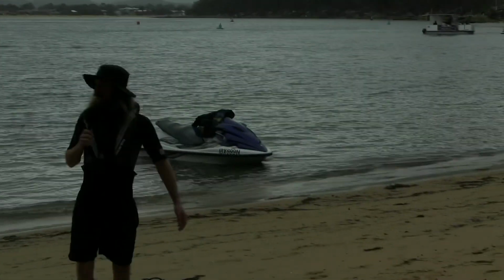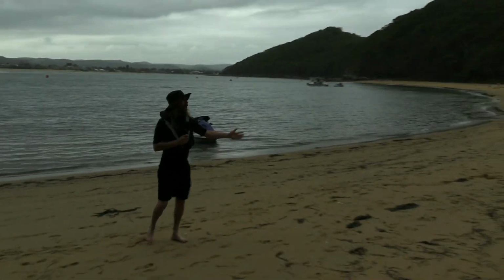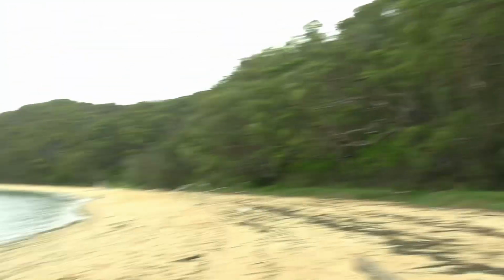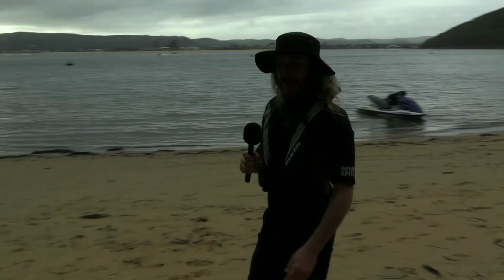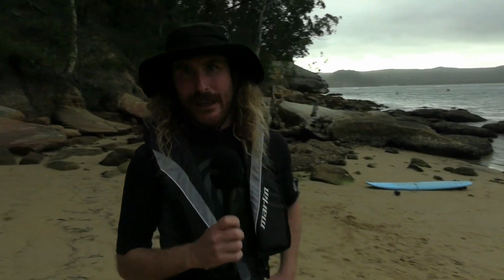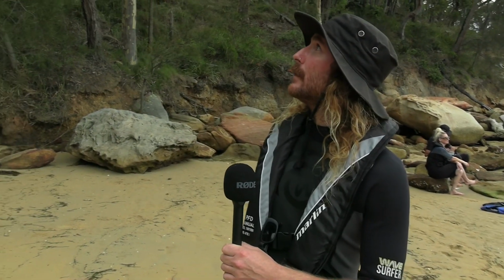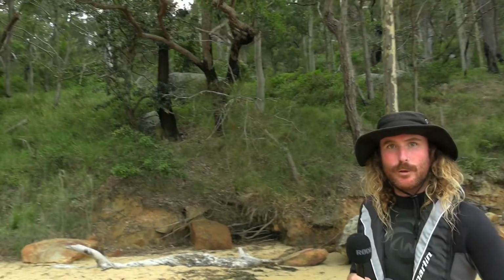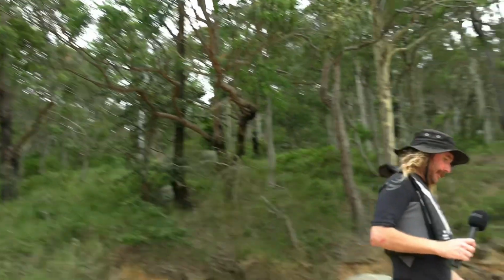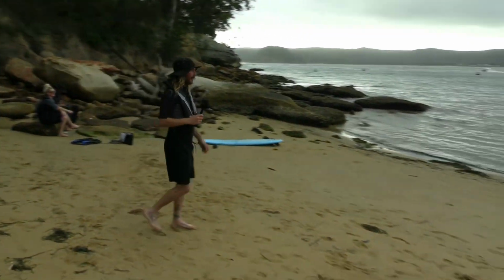Looking around here, we have beautiful Botany Bay. And to our left, we've got Botany Hill. There is a large population of sea snakes that live on the land. It's one of the only regions in Australia where the sea snakes prefer the land over the sea. And we do have up here a couple of native rare species of koala. You can't see them now because they're actually called the camouflage koala. They come out only during the night and they don't glow in the dark, so they're very hard to catch.